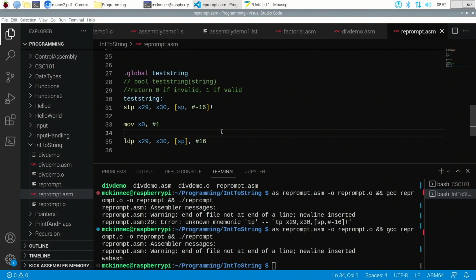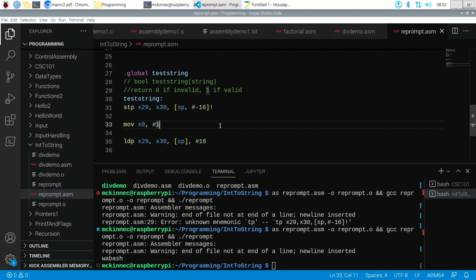Clearly, I don't want that eventually, but just to get the testing working and the rest of the logic, let's start with that. So all strings are valid for this function. In a minute, I'll change this to a 0, and so it will say all strings are invalid. It will always reprompt. We'll end up in an endless loop, but that way we can make sure that our reprompting works correctly. Is that okay?